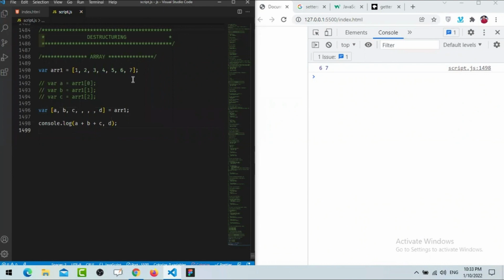It is going to print 7. You skipped 4, you skipped 5, you skipped 6, and the 7th here we have as D. You can do this also. Is that clear? If you want to skip, simply put a comma and it will map one by one.